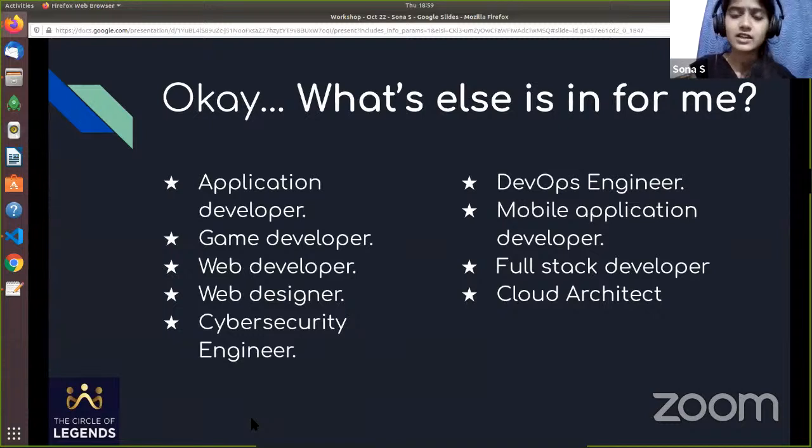There will be a designer. Yeah, a designer does not need to know about the coding thing. And also there are lots of fields similar to this. You can be a business analyst or something like that, and you can choose what you want. If you want to be a developer, if you want to build something, you can choose to be a mobile developer, app developer, or game developer, whatever you wish. And if you are interested in creative thinking or stuff like that, you can get into the designer role and you have a great future for that.